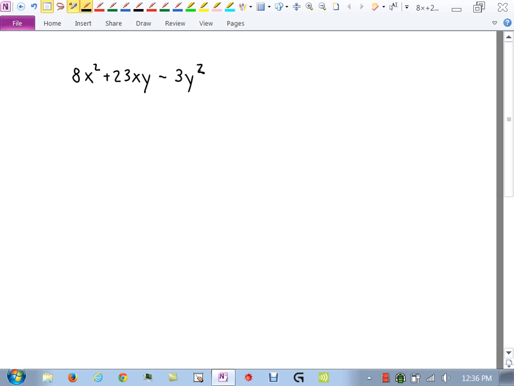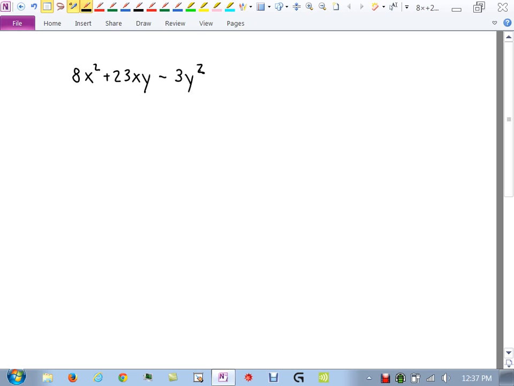In the middle? Okay, yeah, let's see. You can let me know where that trouble spot is. First thing you do always when you're factoring is what? GCF. Now, do we have a GCF here? No, right? There's no numbers that go into all three terms. The x's do not appear in all three. The y's do not appear in all three, so we have no GCF.